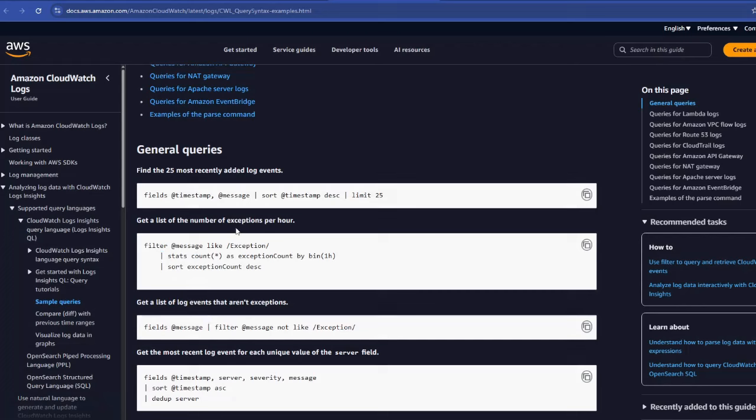So that is your structure. Between every action, you use a pipe, and you define the logs early using the message. If you want to filter using the timestamp, you can, and after the first pipe you can define your action. You could use sort and filter at the same time, as this query states. So here we use filter and then stats or sort. You're not bound by only one action, sort or filter, or maybe even stats or parse. You could use them all in one query, just separate them with a pipe.